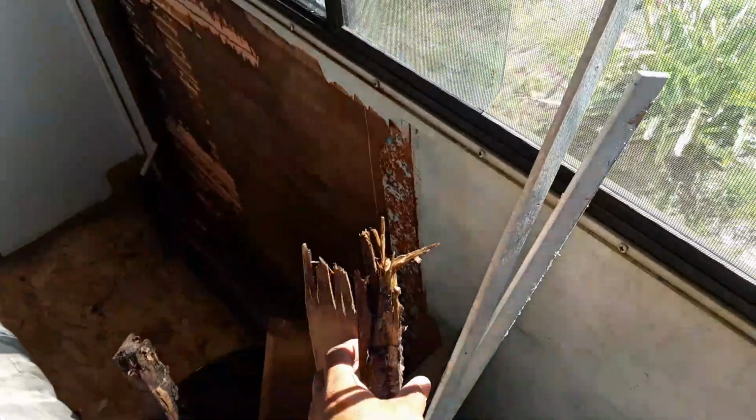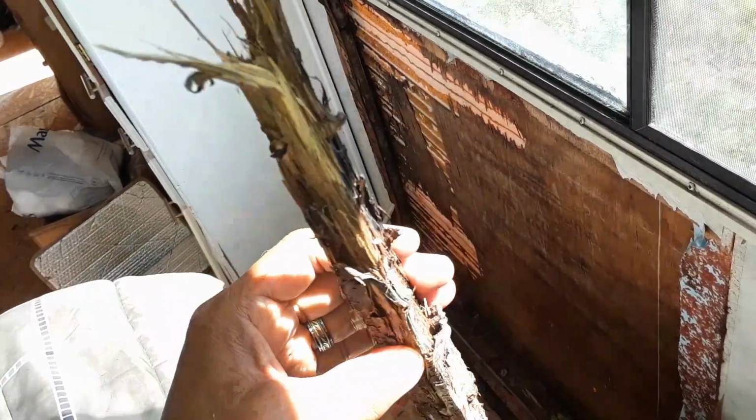So this is the chunk I broke off. This is how badly rotted it is. That's what was holding the window in place.